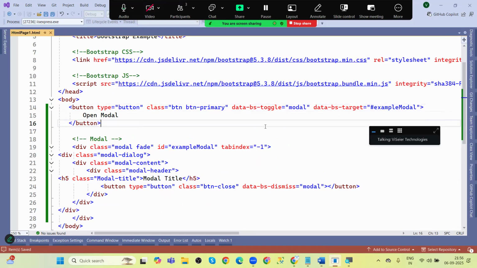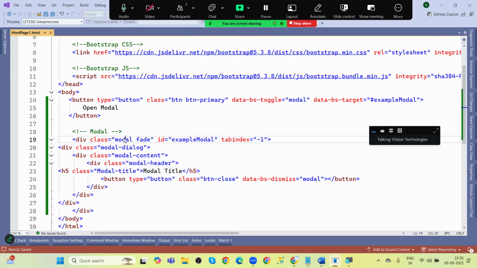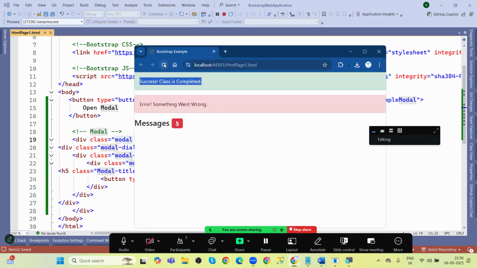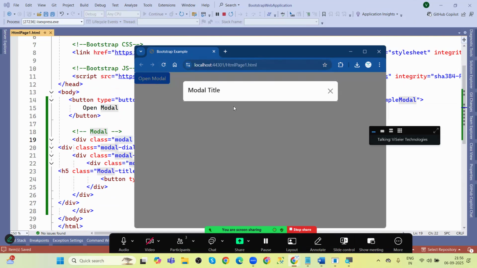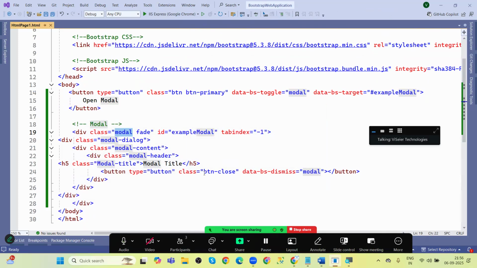Let's see. Here also see. So BS toggle, it's a modal. Target is this one. When you click on that one, automatically this one will come as a modal. Modal is nothing but pop-up. Click on this. See, this pop-up is coming. Only the first part is completed. Title. Okay. Close it. See, button. Close button is there. So BTN close, predefined thing. This is also predefined. It is close, so I'm not giving any text here. Title and close come under this header part.